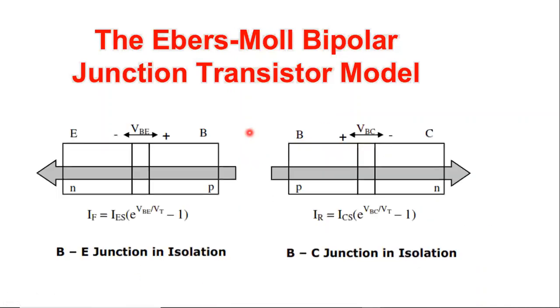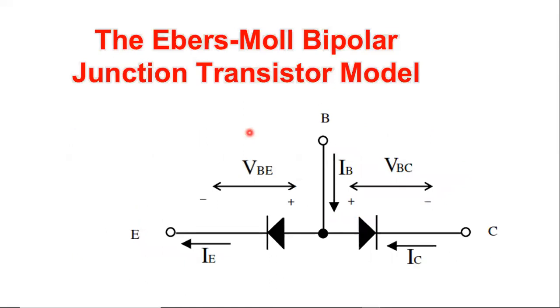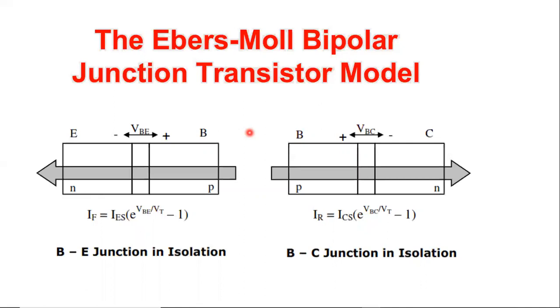Then what we did is we are now trying to understand this PN junction. But please take care. There's a very big difference between studying an isolated PN junction and a connected PN junction. If these PN junctions are isolated, then we will say that we have a base and an emitter, and the direction of the current is from the base to the emitter. We have a base and a collector, and the direction of the current, if it's assumed to be forward, is from the base to the collector. This is the forward direction here, this is the forward direction there.